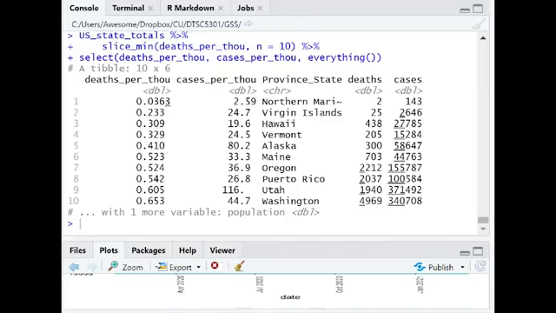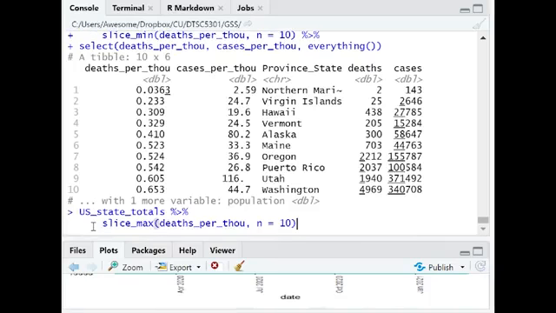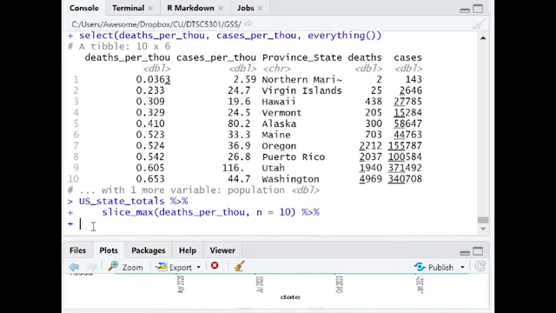I can also look at the worst cases, right? Which are the worst states, with the same approach. And here again, I'm going to select deaths. Let's see if I can copy that.